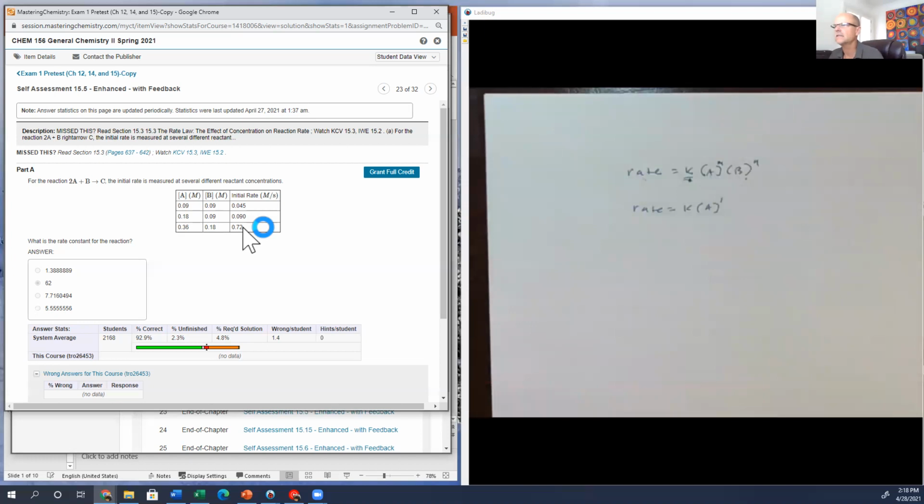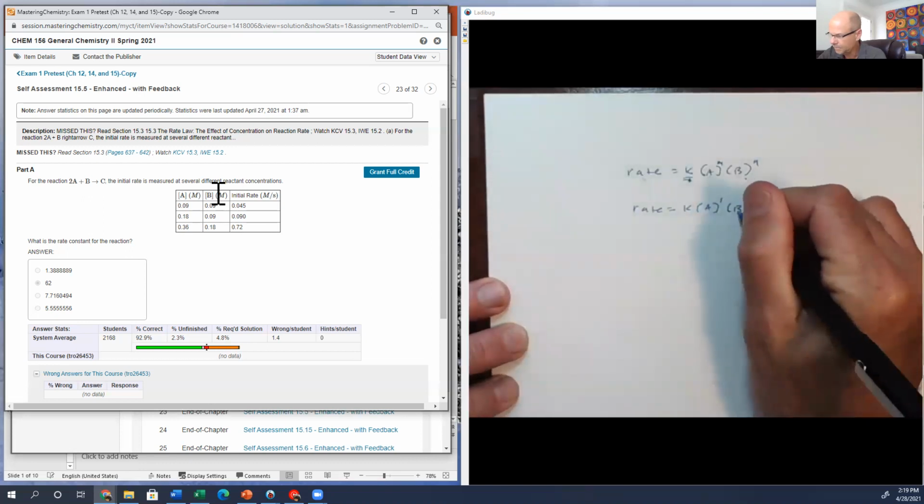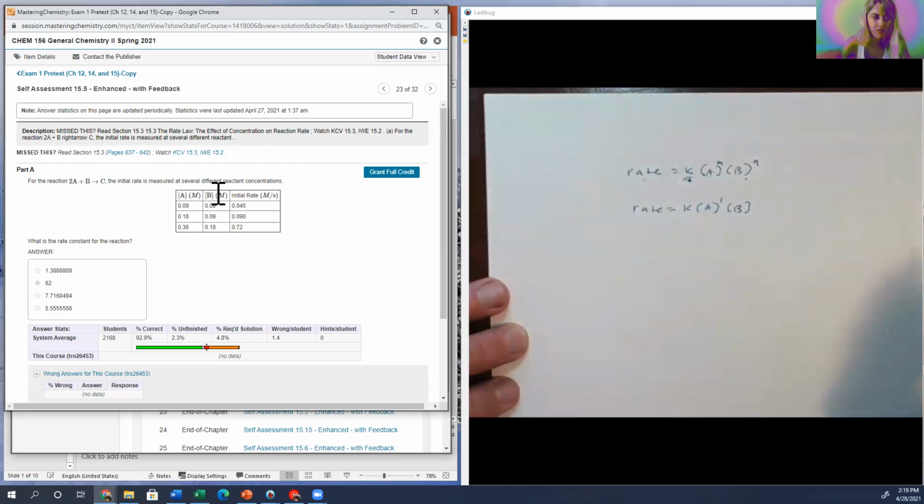So the effect of doubling B in this case was to increase the rate by an additional factor of 4. Right? Because again, from here to here, you'd expect this. So in other words, one way to think about this is, doubling A should increase it to 0.18. How much did it increase in addition, right? So you go, oh, 0.18 to 0.72, I doubled B, and 0.18 to 0.72 is a factor of 4. So what does that tell you about the order with respect to B? Is it second order? Yeah, exactly right. Second order. Very good. Because that was the additional factor that you see, yeah?